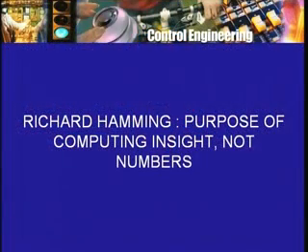One applied mathematician, Richard Hamming, said this very nicely: the purpose of computing is insight, not numbers. By that, what he meant, of course, was that the purpose of computers is not only to get numbers, but to get some insight into what is going to happen or what is happening, and to consider alternatives and make changes. The purpose of computing is not just to solve a particular problem and that's it. That is, of course, important, but many techniques have to be studied so that one can get some insight into what is possible, what is expected, and so on.